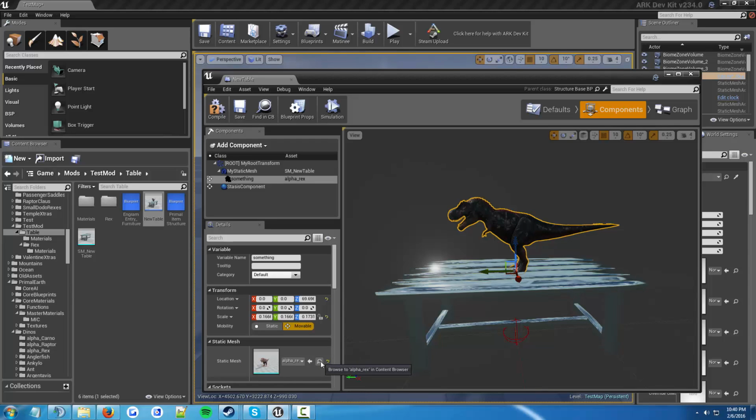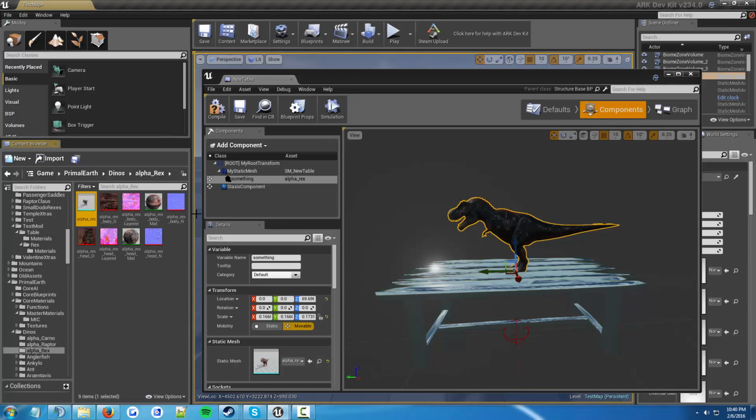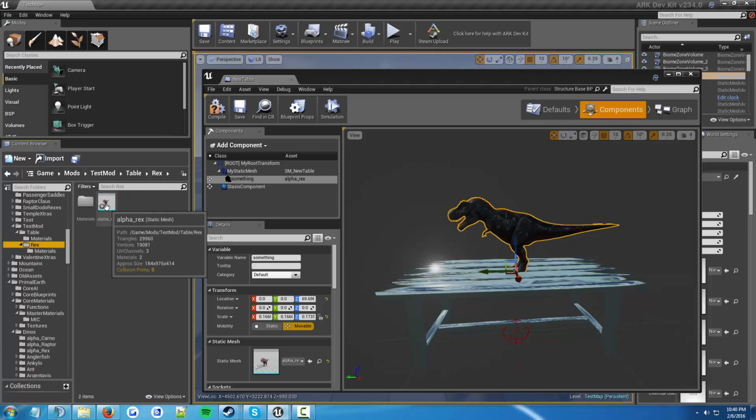materials, textures, everything. And this is going to be a lot more difficult than just the silver material that we did. So first things first, we want to press the little magnifying glass here. We want to take this Rex and put it inside of our Rex folder. Now you see that we have it there. And now we're actually going to replace this one so it's not reading from Primal Earth. We're going to want to replace it so it's reading from our table folder, our mod folder. Move it over, replace that. Now you can see that it's reading from our mod folder, and we're done with this file. So you can just save that.